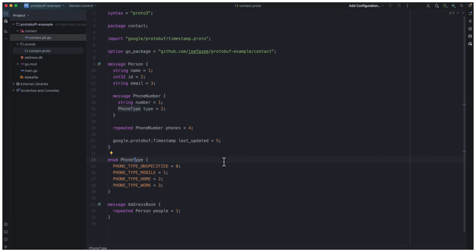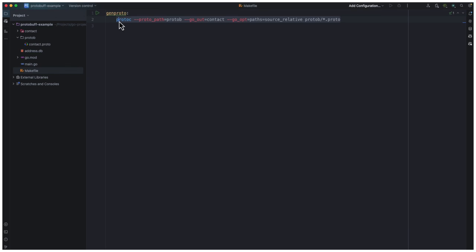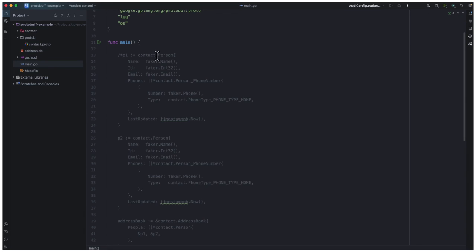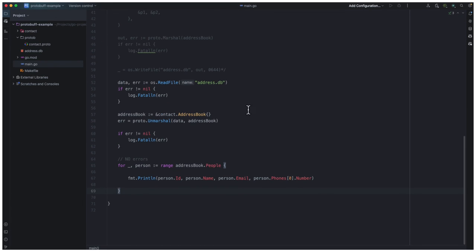So we have our message defined and we compile it down. I think the most difficult step is this compilation phase. If you have the compiler installed for your own programming language, that's it. The rest is really just compile, and then you create your structure. You can write it to the network or to a file, read it back, do anything you want with it.